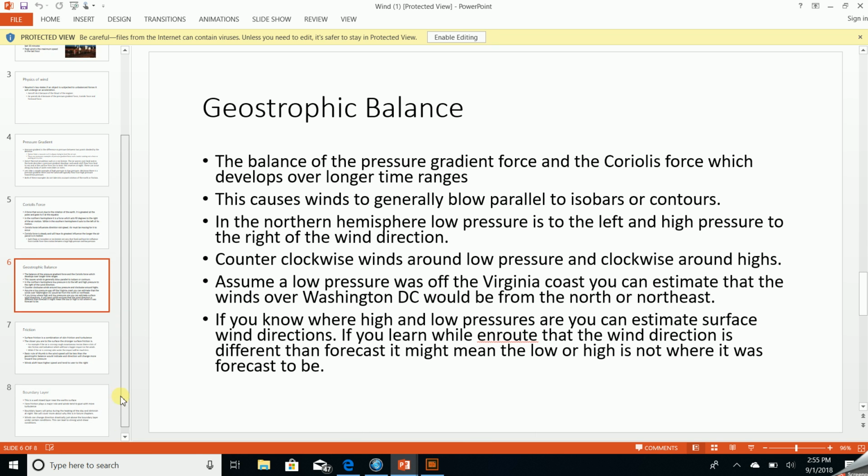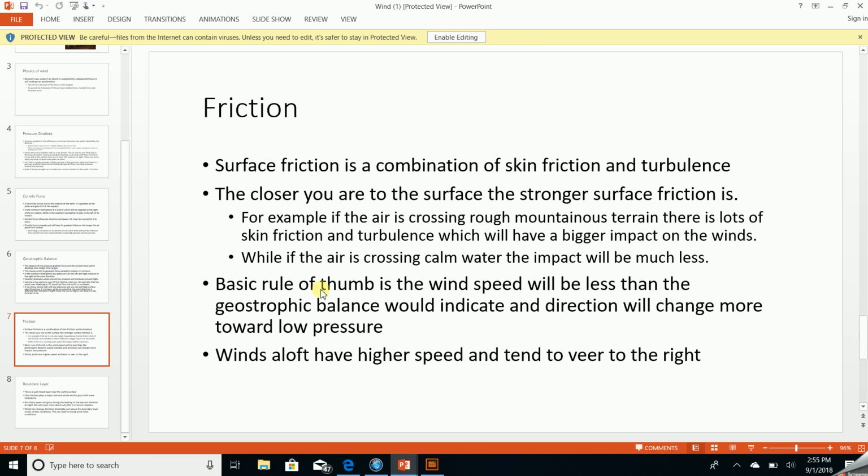And we'll say friction. Well, surface friction is roughness. So if the surface was really, really smooth, like a plate of glass, you would have very little friction as that wind moved across it. But we have topography out there. We have mountains that are going to slow the wind down. We have rough ground that's going to slow the wind down. So the wind is going to tend to slow, particularly the rougher the terrain is. And so when you go over water, the terrain's not very rough, the wind's going to blow faster.